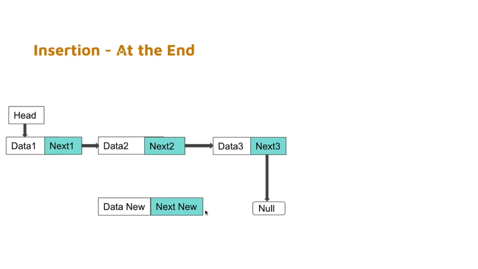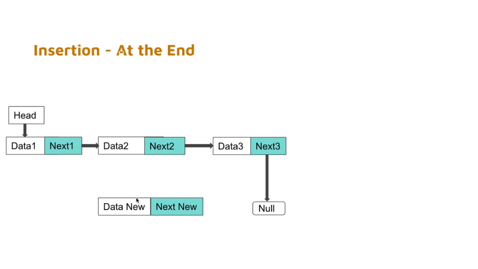The second thing is we have to find the current last node, so that the current last node will point to this new node. Always keep in mind that we have to create two links: one for the next, and another so that the previous node points to this one. Then it will be added to the linked list. The first link is simple: the new node's next will point to null because this will be the new last node. The second is to find the current last node, and then that current last node will point to this new node. That's how we create the two links.